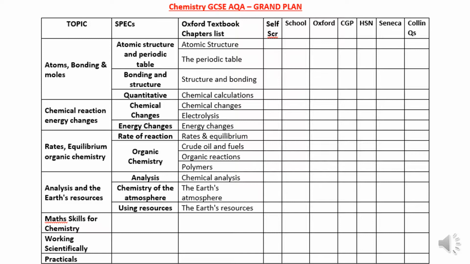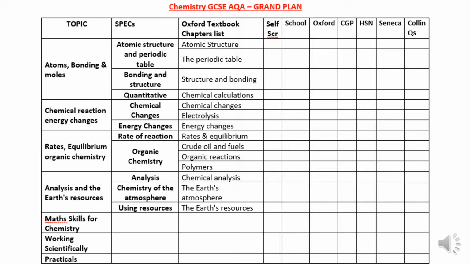This here is a chemistry master plan which has condensed the entire curriculum into its subsections on the left hand side based on the specification, and then on the right hand side has multiple columns for each revision resource. As you can see, it covers every topic listed in the specification, and starting from the first column, you have your initial score in which you say, how would I grade myself in this topic? Would I give myself a grade 9, a grade 8, etc.?